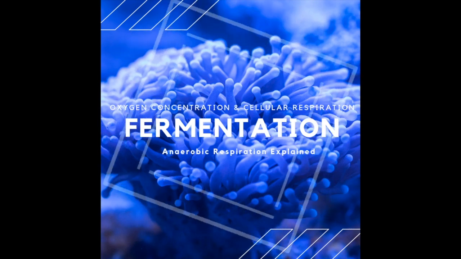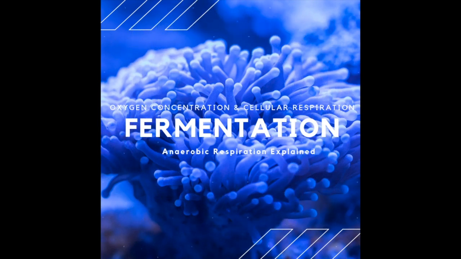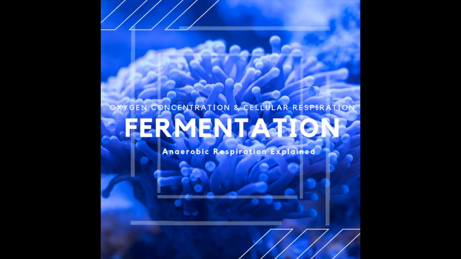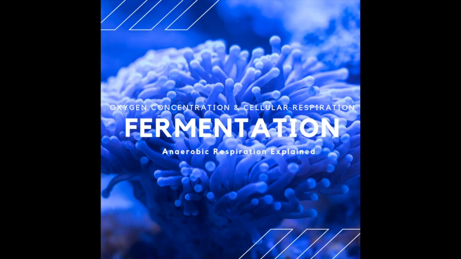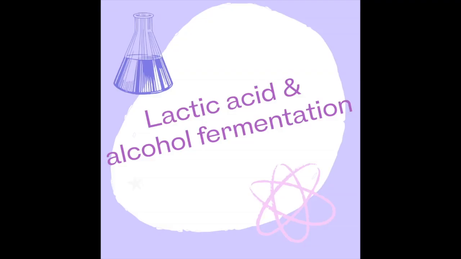In this video, we'll discuss fermentation, the process in which glucose is metabolized anaerobically, or in an environment that lacks oxygen. The term anaerobic describes an environment that lacks oxygen, whereas the term aerobic describes an environment rich in oxygen. In this video, we will discuss the two most common types of fermentation, lactic acid fermentation and alcoholic fermentation.